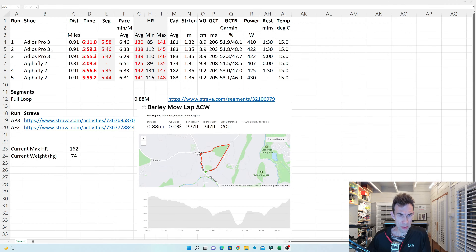Right, I've put all the runs into the custom spreadsheet. Three runs in the Adios Pro 3 — the notional mile circuit was just short of a mile, about 0.91 of a mile, actually 1,500 metres. The loop was mostly flat — gradually slightly downhill, a bit up and down on the top section, and slightly uphill into the wind to finish. I was intending 60 seconds rest but it turned out to be more like 90 seconds due to talking to camera, and when I changed shoes it was about two minutes.